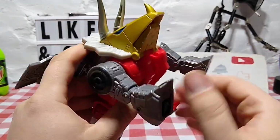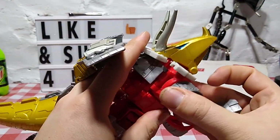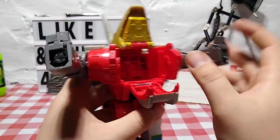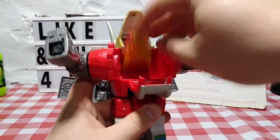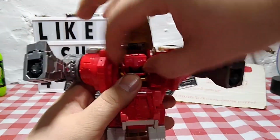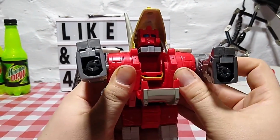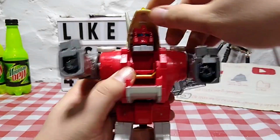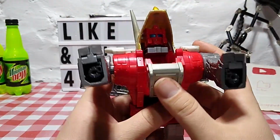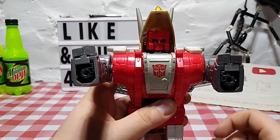Bring that around like so. Do the same thing here on this other side. Tab, bring it out and around. And we want these kind of angled out, because from here we're going to take his mouth section and bring that all down until it clicks into place, and we're going to reach in, grab his head, and bring that up. From there we can close these sections up, make certain that his dino head is sitting in there nice, and we'll close this panel up and we'll just lower his head to be properly in place.